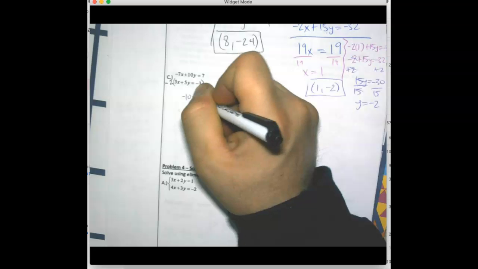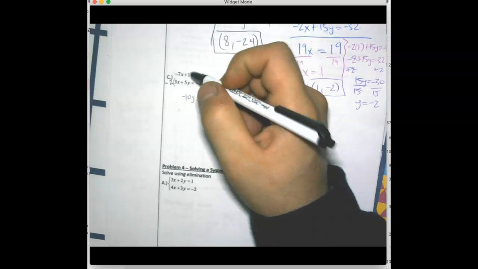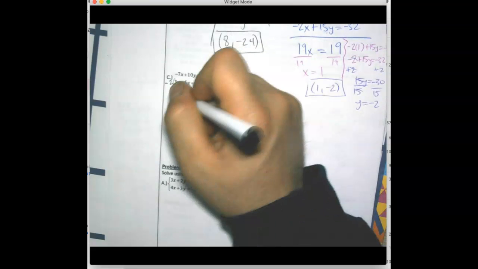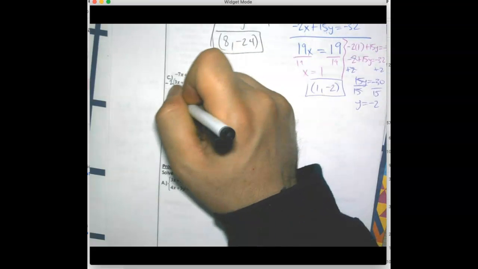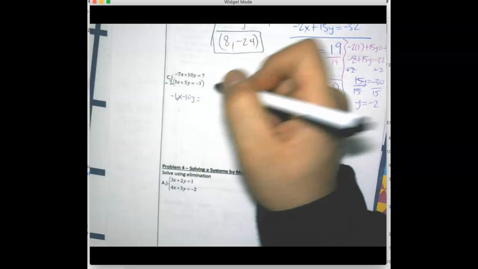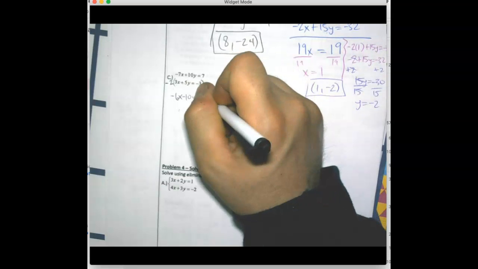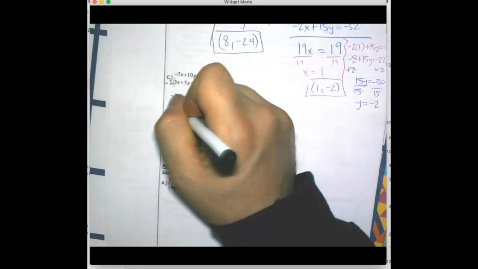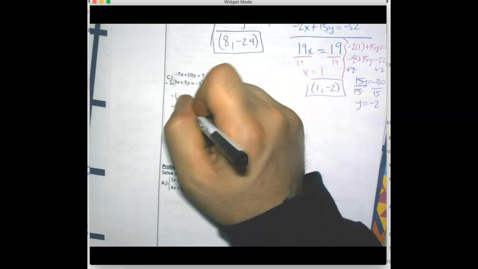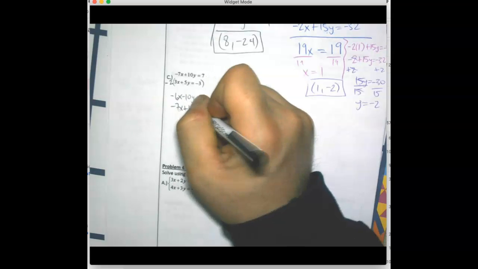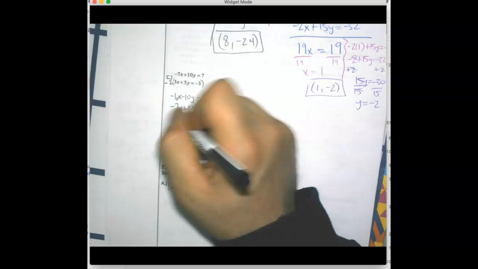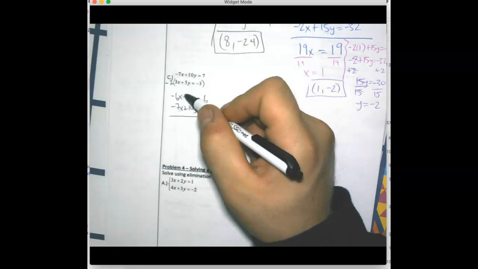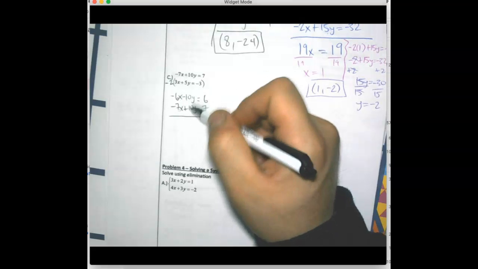in the top equation. Don't forget to multiply everything in the equation now by negative 2, so negative 2 times 3, negative 6x, negative 2 times negative 3 is 6. I'm just going to rewrite the top equations so they're stacked right on top of each other. There's that. Now I can combine these equations and the y's will cancel. They'll zero out, that is.